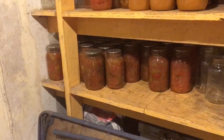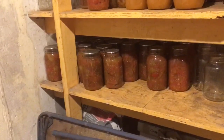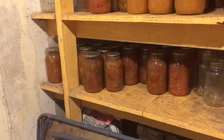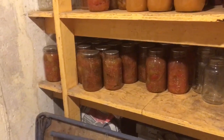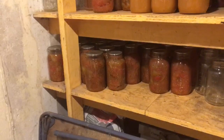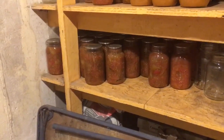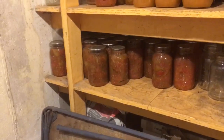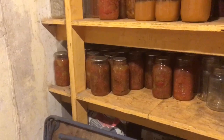And when they seem like they've come down a little bit, lost a little bit of their water, we just pour it off into these quart jars and put canning lids on them and can them. Go through that canning process of putting the jars in boiling water with the lids covered with water. Bring it to a boil and boil it for 15 minutes, and then you're done. Take off the screw-on lids and leave them in your cupboard until you're ready to use them.